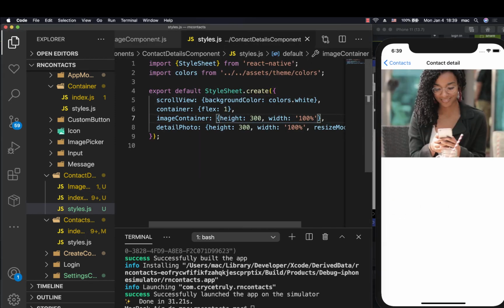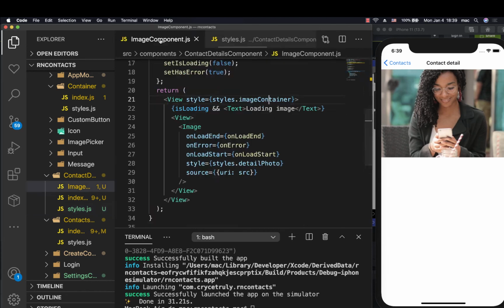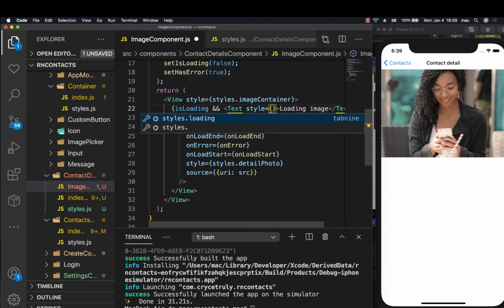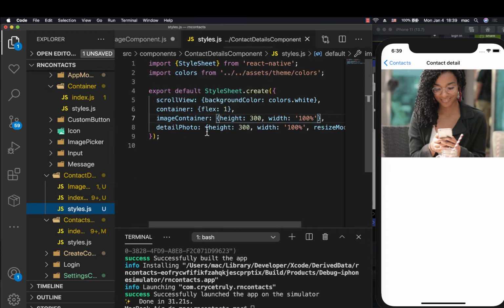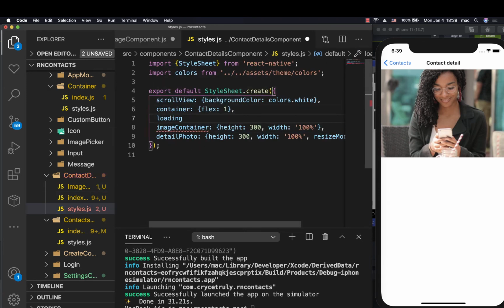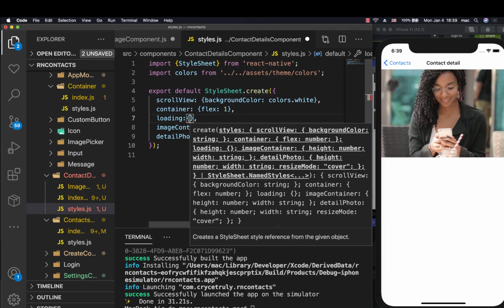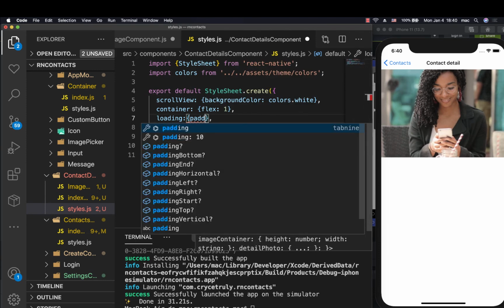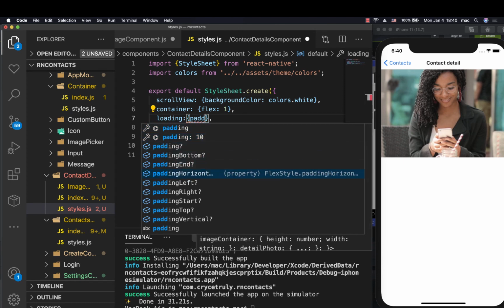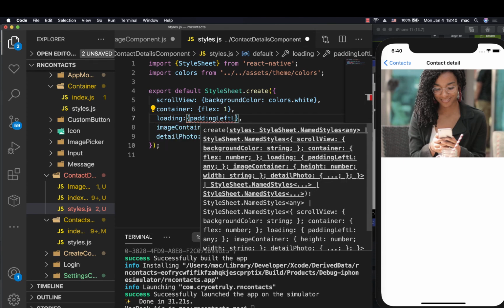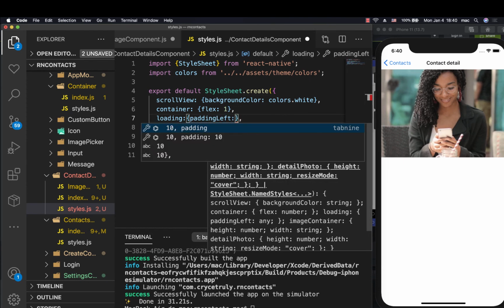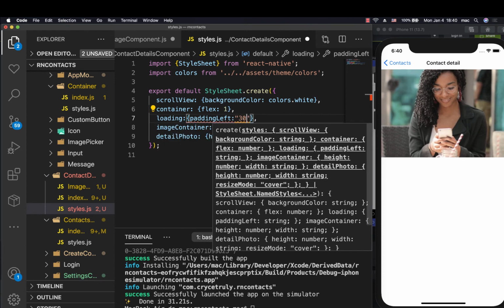See, it's still here. Okay, so now for us to style the text, we can come to the text here and give it some styles. So style equals, let's have styles.loading. Then in the text here, then we can have loading. Let's also style it. So now we can say we want to give it some padding on the left and the right and the top. So on the left, let's give it like 30%.